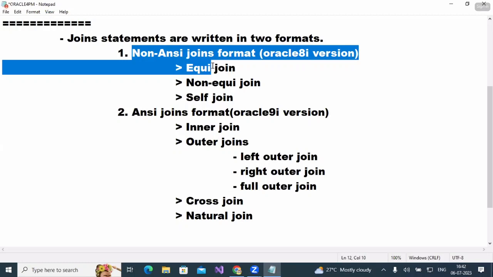Yes or no? So that's why, instead of writing your join statement in non-ANSI format, what will people use? ANSI. What is the advantage of ANSI format? Same equi-join, I'm writing it in ANSI format. Once I write my equi-join statement in ANSI format under a Windows operating system application, then you can send that statement to any operating system.